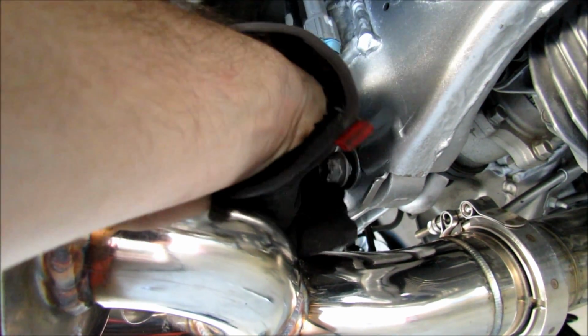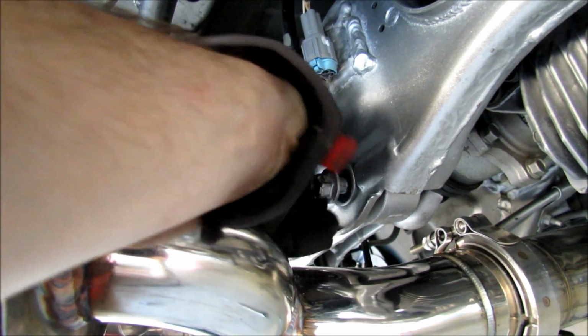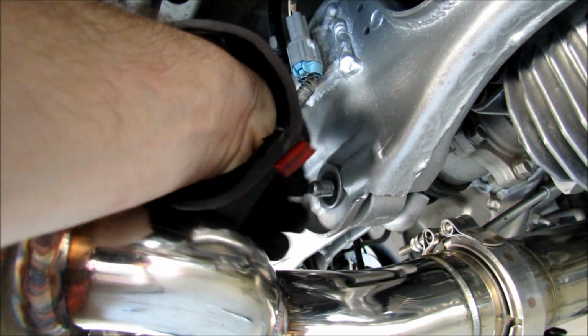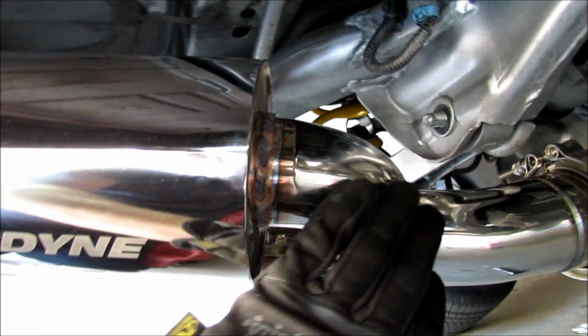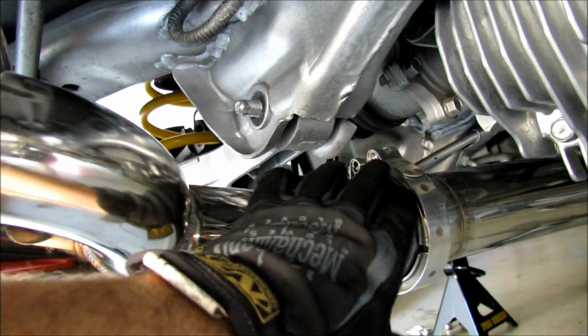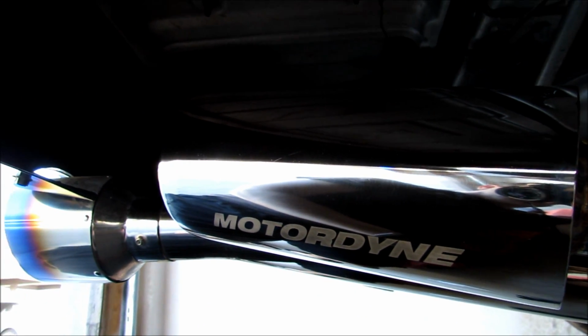So once I remove this nut, I'm looking at to be able to get the grinder up here to be able to grind this hole, and I'm thinking I'm gonna have to remove the exhaust, just this side of it. So to remove the exhaust on the Motordyne Shockwave, it's fairly simple. All I have to do is loosen this V-clamp, and then this pipe will be able to come out.